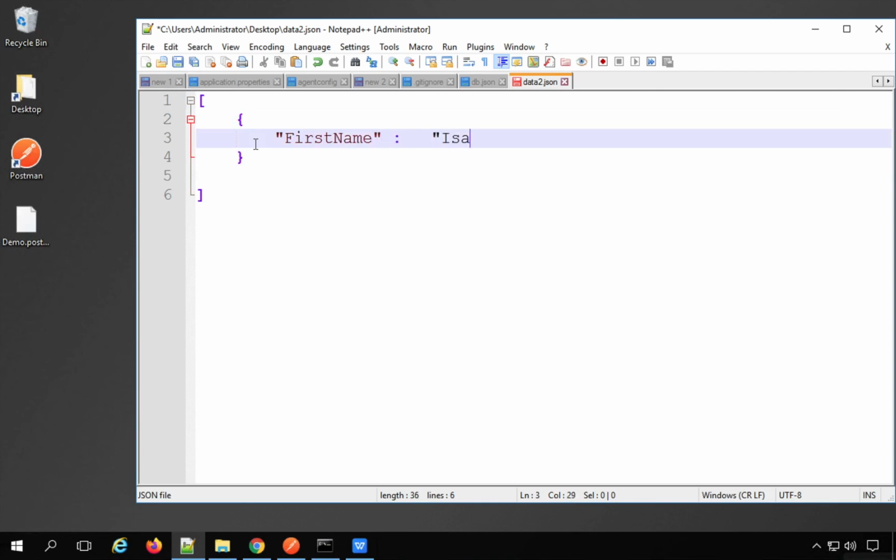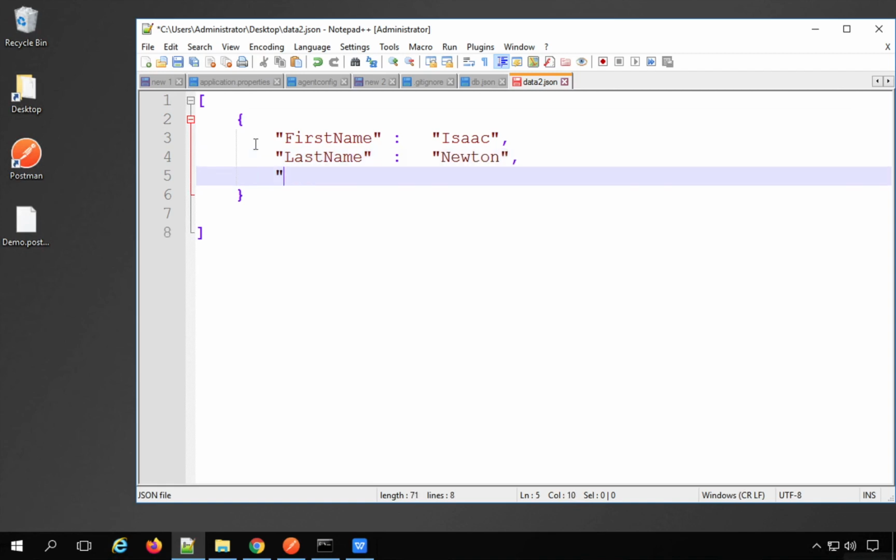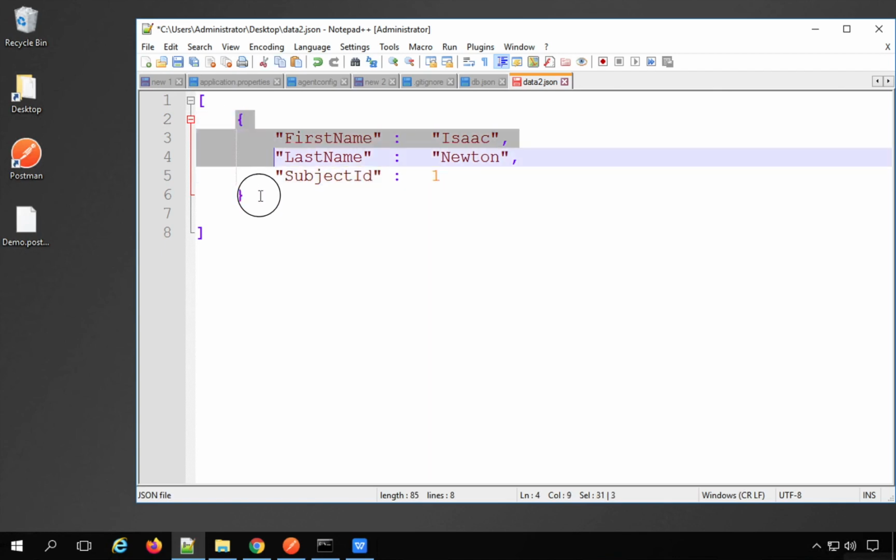So I can say first name is Isaac, then comma, and the next variable or the next parameter is last name and the value, and then we have subject ID and its value. So this is one object inside this array.